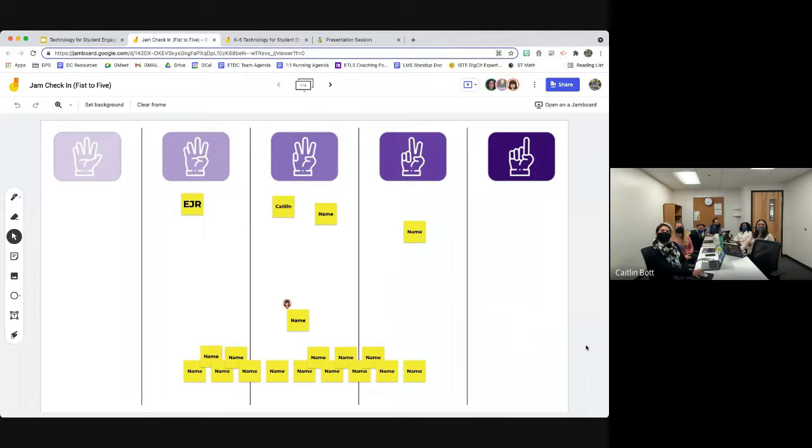1 being very low. It's Wednesday, so it's a low energy day, and you've got lots going on at school that's taking your attention. Or all the way up to 5, where you are totally engaged and you're already drafting an email to your digital coach on how to come out to your school and help. You'll want to keep this tab open because we'll be returning to this tab for reflections after each tool. And that's Jamboard.